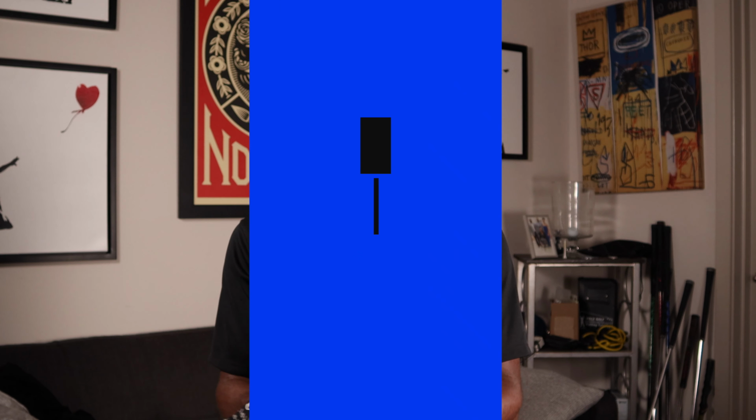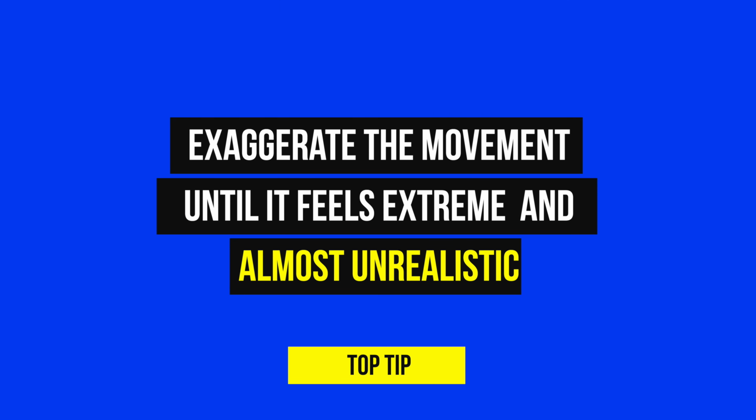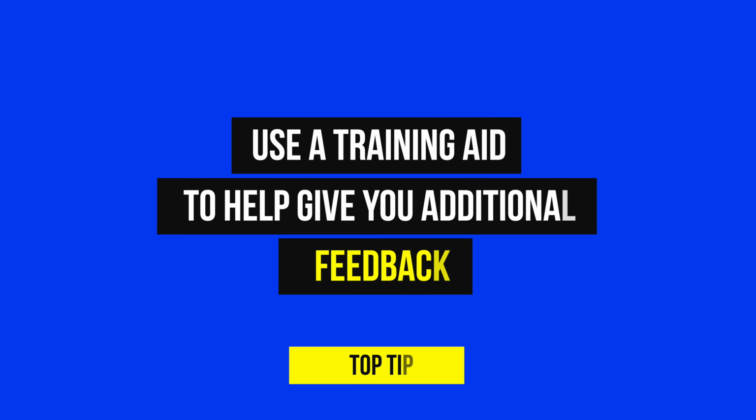Here are some of my top tips if you're doing the sandwich drill. Exaggerate the movement to the point it almost feels comical. Feel is not real, and oftentimes what you think you're doing is not even close to it. Sometimes you have to really exaggerate the movement in order for you to find at full speed what you should be doing. Another tip is this is a great time to input a training aid that can give you physical or audible or some kind of force feedback.